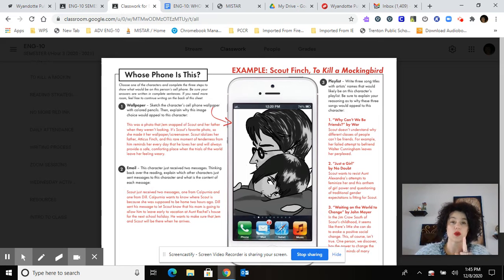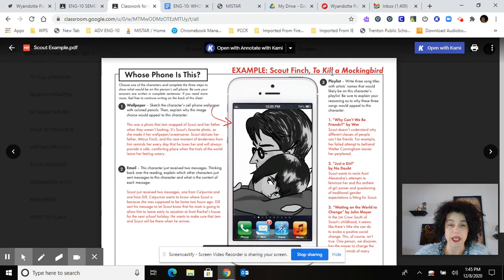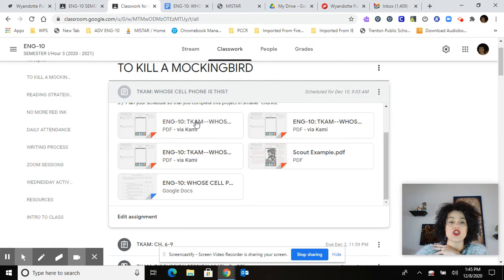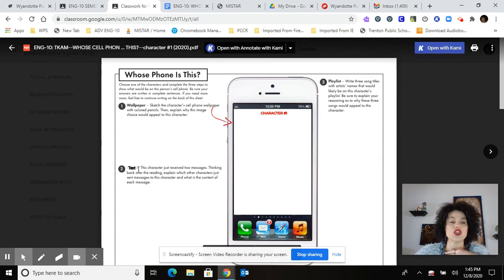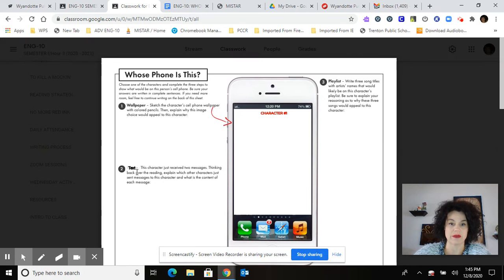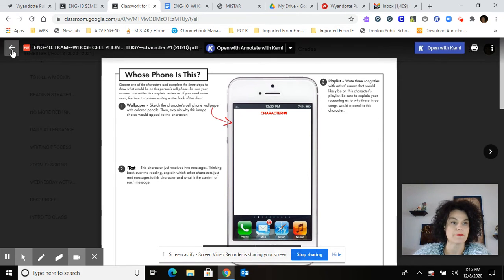Continuing on with my Scout sample, I want you to notice that over here, this says email. But when you complete the actual assignment, you are going to notice that you are actually dealing with text messages. And I will get into that in just a second so that this makes sense to you, okay?